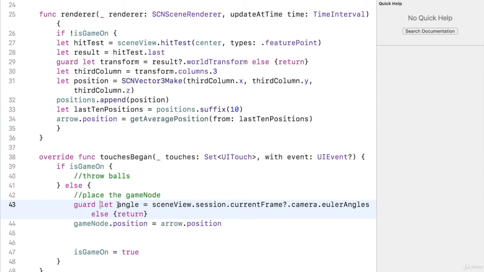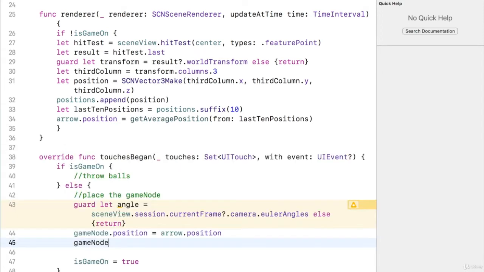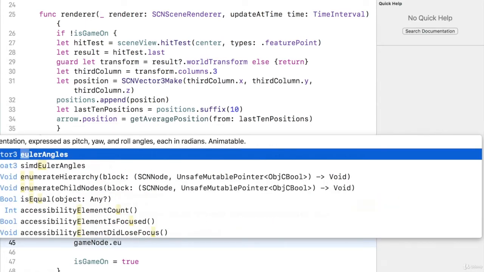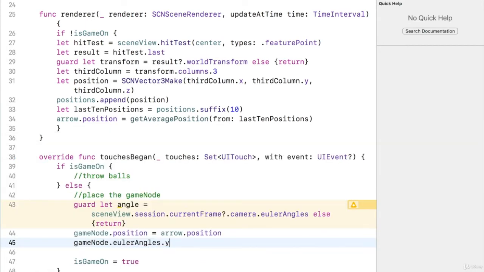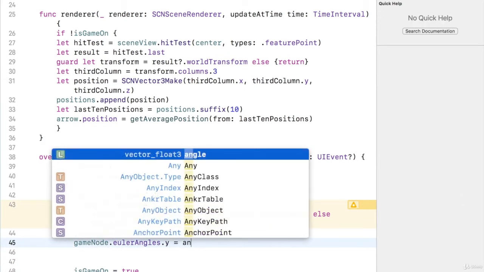So if that angle doesn't exist, nothing here is going to happen. Now if it does exist, we want the game node Euler angles.y to be equal to our angle.